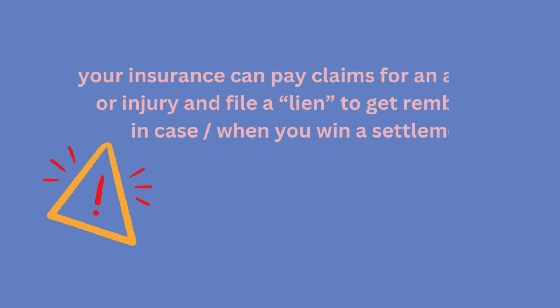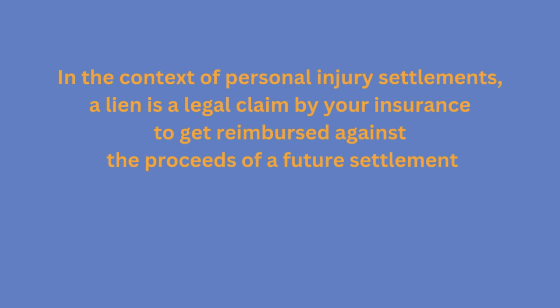Your insurance can pay the claims for an accident, then get reimbursed later when or if you receive a settlement. They may ask you to sign a lien or sign one with your attorney that promises to pay them back if and when you receive a settlement from a third party.